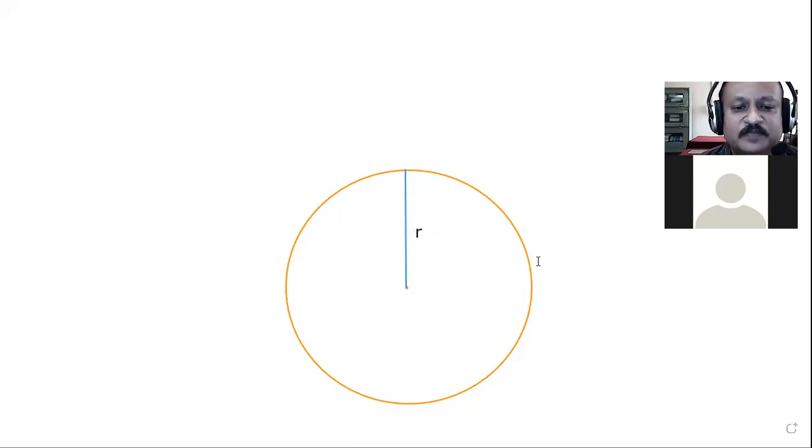And what I'm trying to tell you is that one radian is equivalent to the size of the arc of the circle which is equal to the radius. So let me draw another line here, maybe something like this. And then what I'll do here is once again I want to copy this.